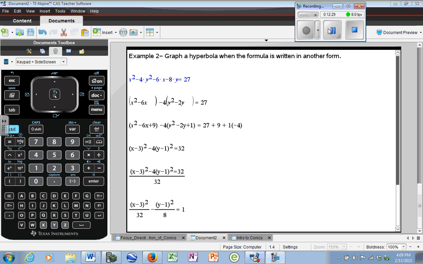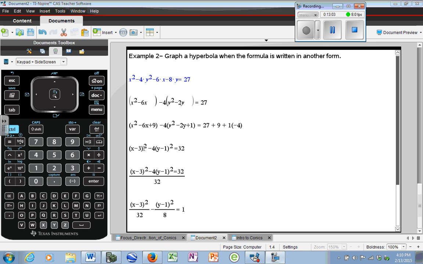I'm going to do that myself. Look what I have done. I left some space here for completing the square for both of these. I factored this already and got it ready for me to put it in the right form. Half of -6 is -3. 3 squared is +9. If I add it here, I add it here. Half of -2 is -1. That squared equals 1. Because this is multiplied by this -4, I have to include it over here as well.